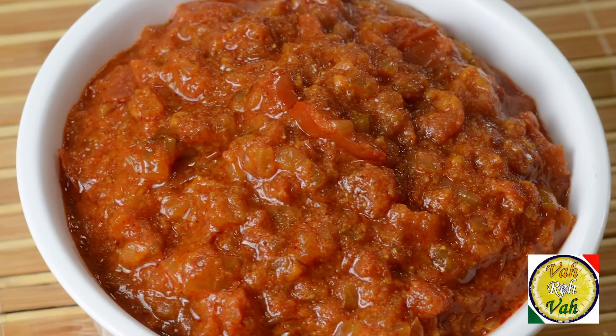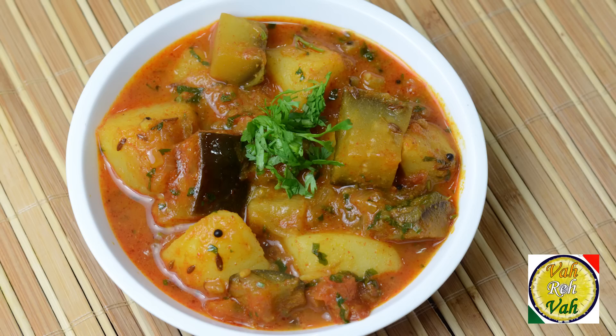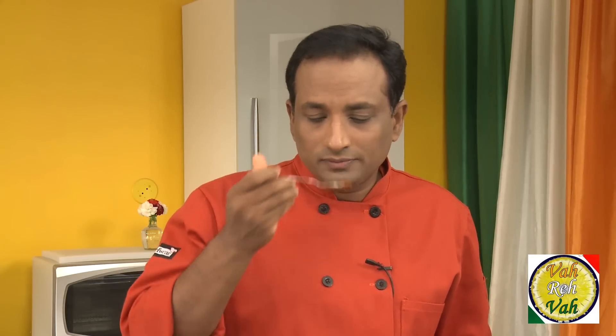Dear friends, the flavor is so nice I could just mix it with rice and eat it as a simple onion tomato curry. But this gravy is destined to become wonderful curries. Even though you can see small traces of onion and tomato, when you put it in your mouth they literally melt away. I hope you enjoyed today's session on how to make this onion tomato gravy — the simplest method using a pressure cooker. Don't forget: Vahrehvah is all about inspiring others to cook, so post your recipes and tips at vahrehvah.com.